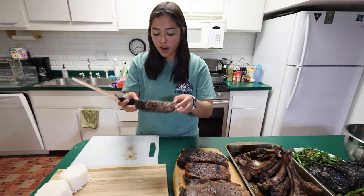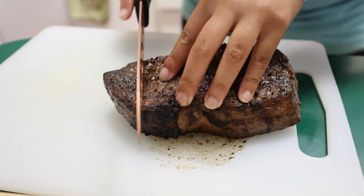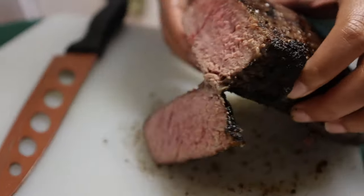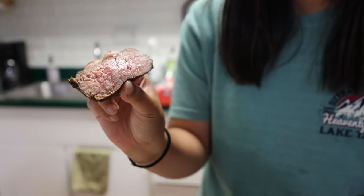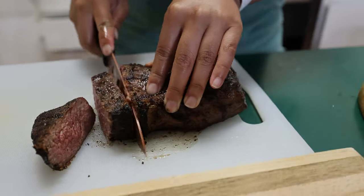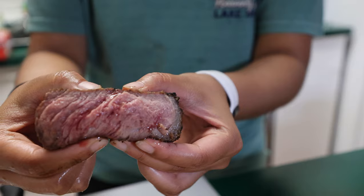All right, let's grab a ribeye. That's sous vide, right? Yep. Okay, let's cut into it. Let's see how it looks. Hold it up. Looking a good medium. Yeah, that's medium. You think some are medium rare? Yeah, definitely. Perfect. It's juicy. Look at that.